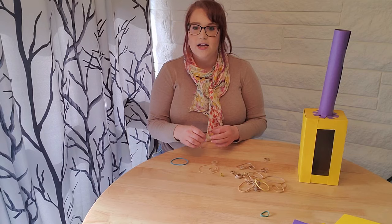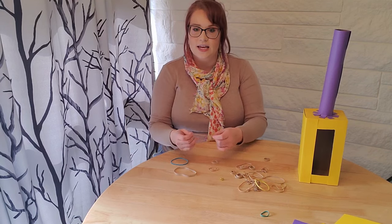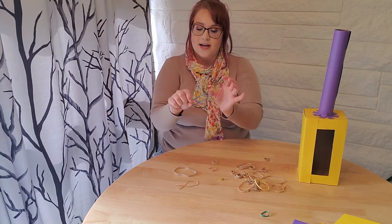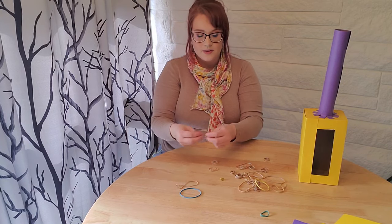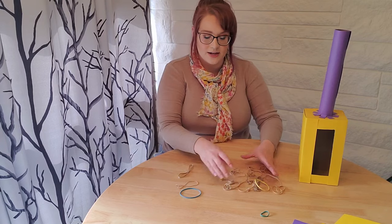When you're looking at your rubber bands, the best thing to do is find ones that have different thickness. So I've got one that's really thin, one that's kind of medium thickness, and this one's blue too, that's fun. And then I have a pretty thick one, and then I've got some others in case any of them snap, because sometimes that happens with rubber bands.